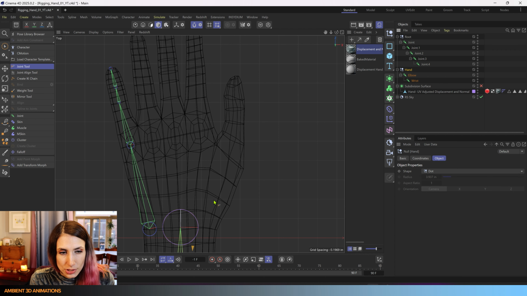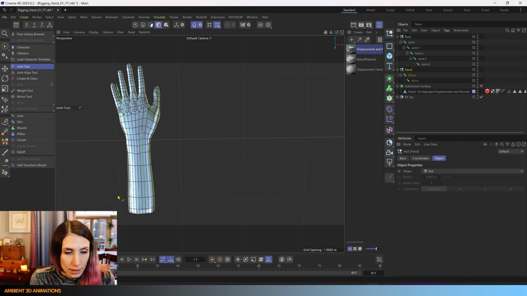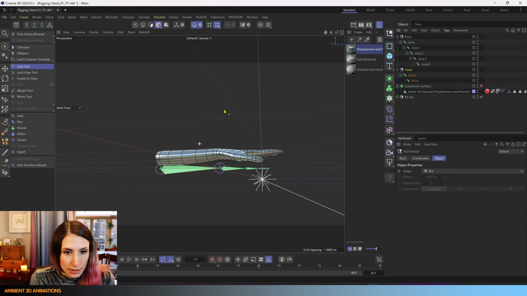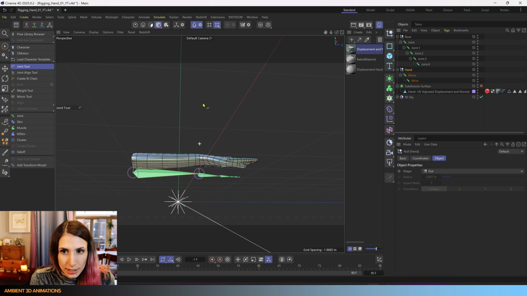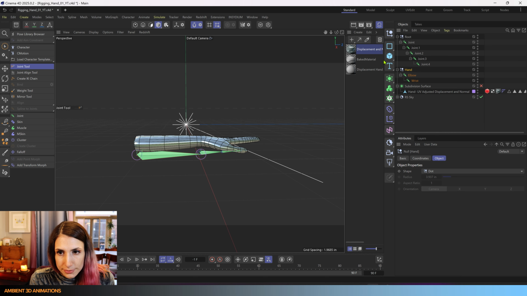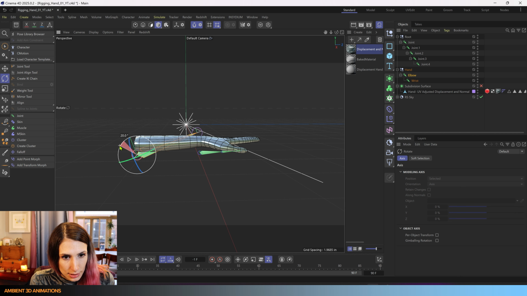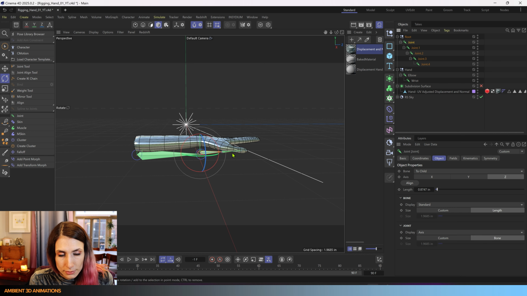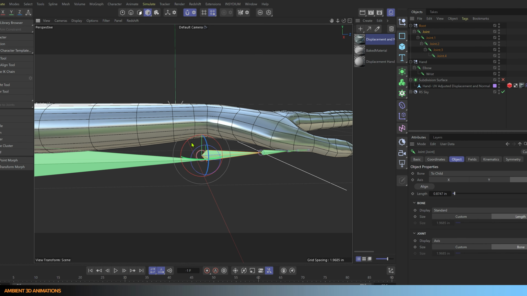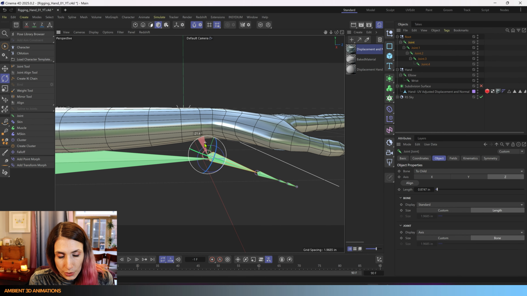So something that I just like to show you quickly, if we change perspectives here, and I'll line this up correct later, but you can see that when you rotate one of these, the other joints in front of it within the hierarchy follow it. The other finger joints move as well.